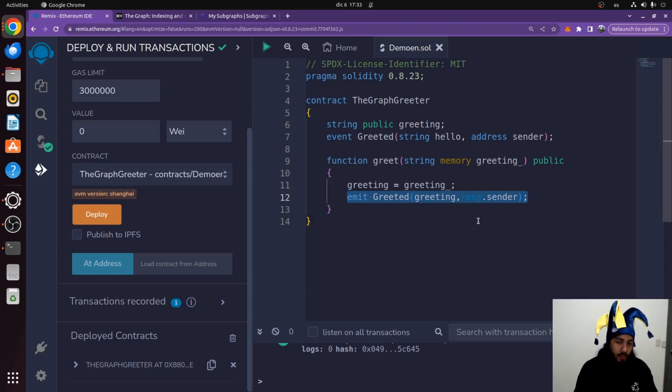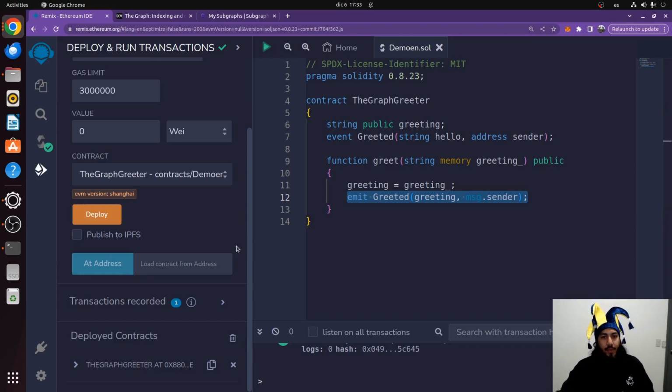But if you already deployed your dApp and you don't have events on it, don't worry, The Graph is also equipped to index information other than events. We won't be covering that in this guide. That's a little bit more advanced, but you can also do it.